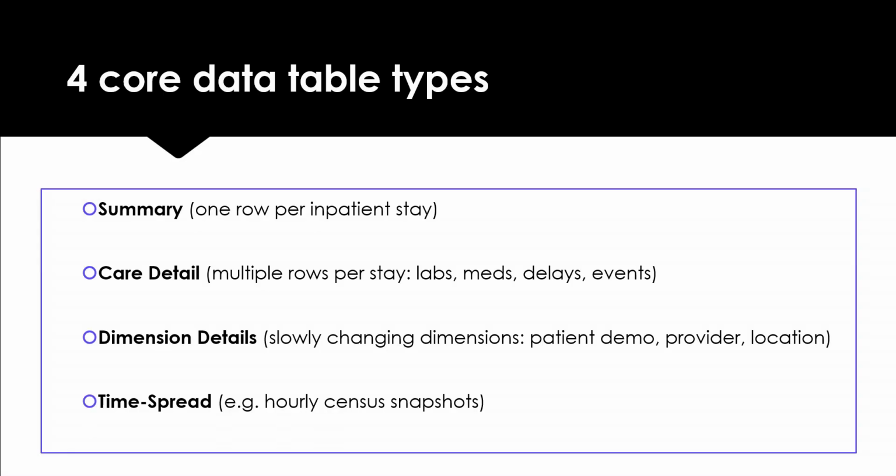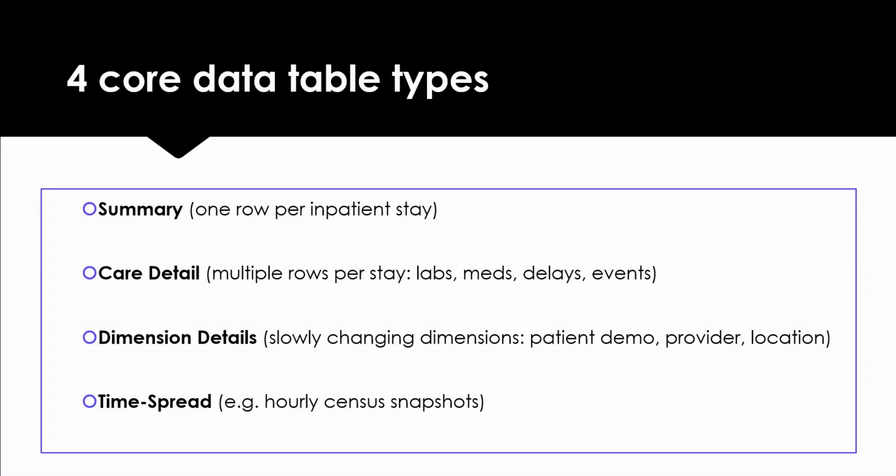I think this is an understandable answer and a great way to get introduced to the idea. That is to do a time spread of information. So picking a granularity that's meaningful, like the hour, in order to capture and see what's going on in this example across the inpatient stay. So for every hour that they were here, what was happening? What department were they in? What level of care did they have? What meds were they on? Did they have any delays? That sort of information kept at the hourly granularity.